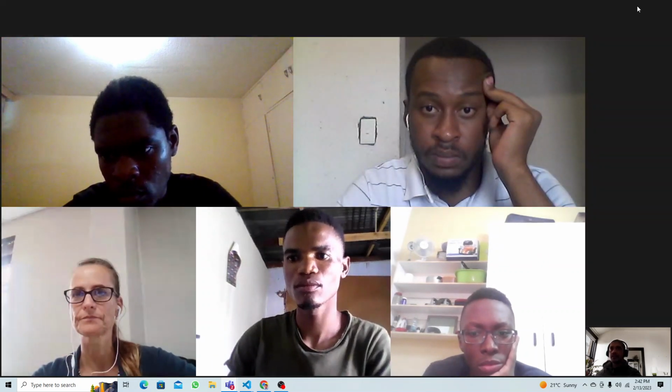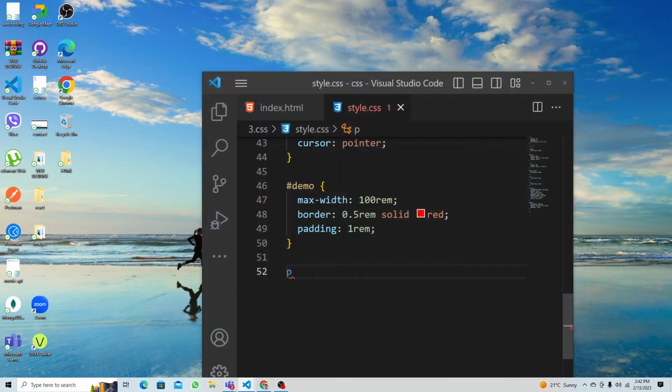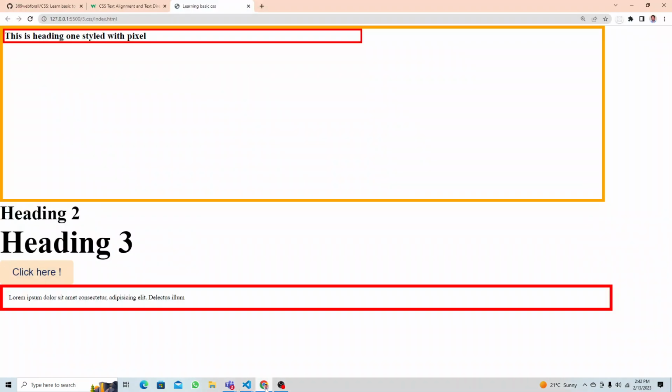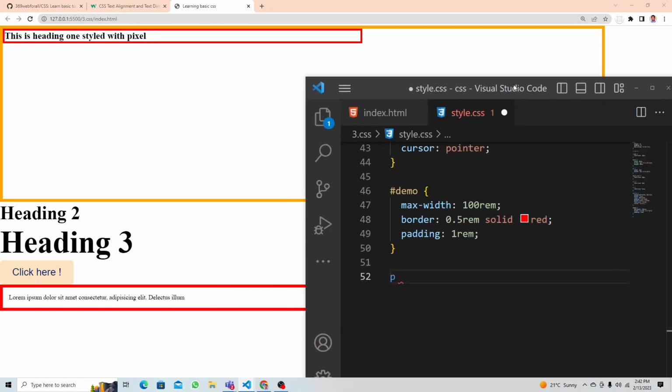It's okay, no problem. All right, so let's continue, right? I have selected the paragraph, and we are talking about the alignment, left, right, center, all that. So the first one, by default, is text align left, right?